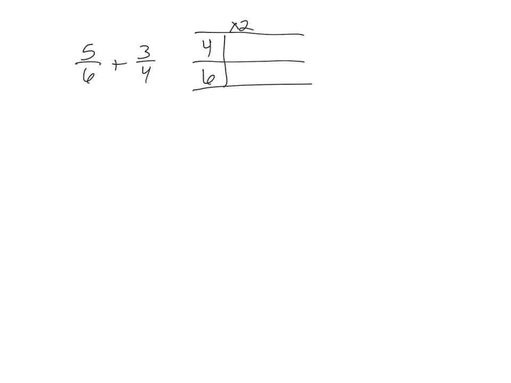Okay, so again, we have 5/6 and 3/4. And so really the question you want to ask yourself in common denominators, so you could make the chart, is what's the smallest number that I could make a 6 and a 4 into and have it work? So again, if I did times 2, I get 8. And 8's bigger than 6, so I jump down here. 6 times 2 is 12.